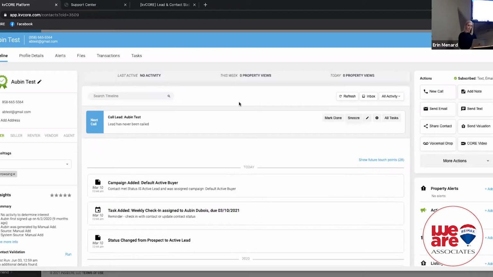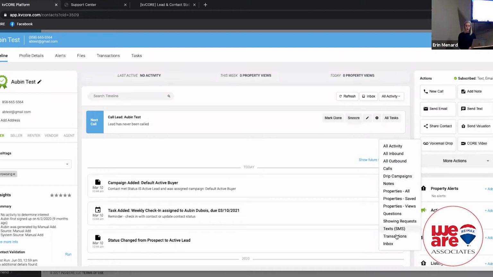You can actually also filter by the activity. So if you just want to say, hey, we've been texting a lot or we've been doing a lot of emails, you can click on all activity in the upper right hand corner and just do all notes, maybe all texts, all any potential transactions that they have that you want to follow up on, any drip campaign. So it's a really great way for you to see everything about this lead as they move through the process, rather than just seeing, hey, I'm only worried about them right now because they're a client. We want to make sure that we're still hitting people that are under a sphere or even a prospect status.